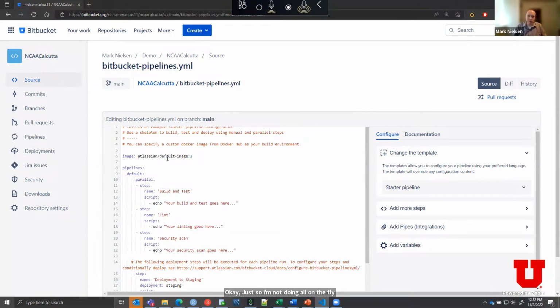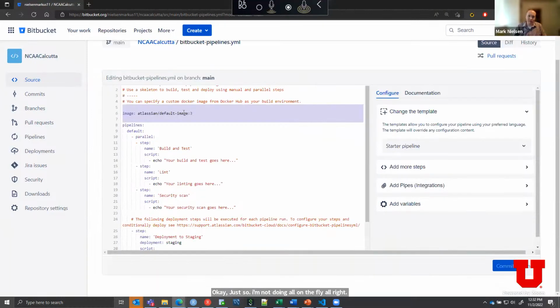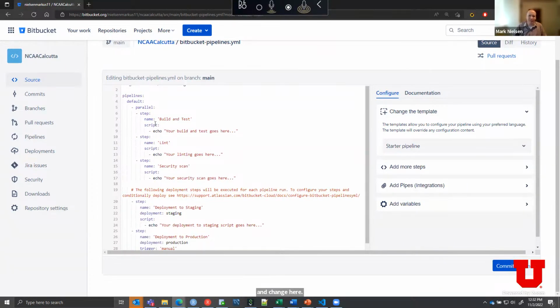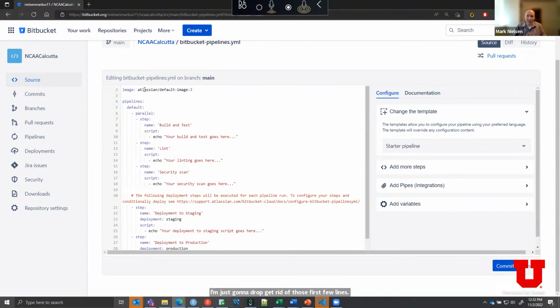All right, so one of the first things I'm going to change here is I'm going to get rid of those first few lines. Sometimes this is where it's not an amazing editor, but it works. First thing I'm going to change is I want a Docker image base that has R and DevTools installed. So I'm going to use the Rocker tidyverse from Docker Hub, and I'm going to use a specific version because I've run it with this version. So you can set those Docker image names and tags here.